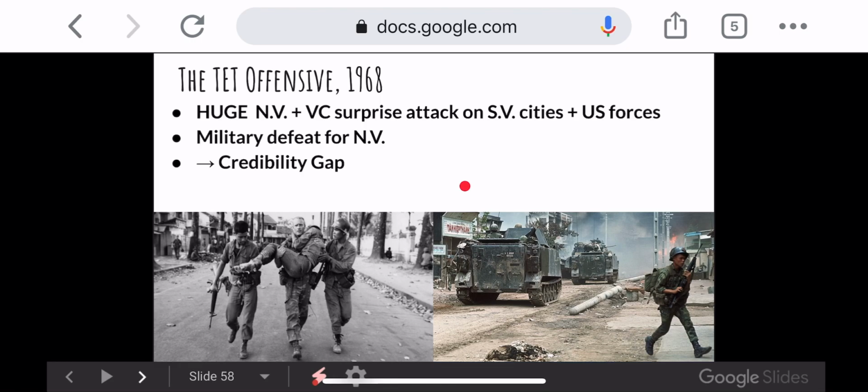So across hundreds of different cities in South Vietnam, you saw either the North Vietnamese military launching attacks, bombing raids and military invasions, and in other parts of South Vietnam, especially the southern part that is further away from North Vietnam, what you saw were the Viet Cong rising up, launching these large attacks and seizing control of these cities.